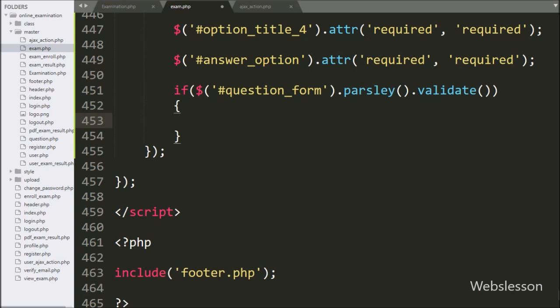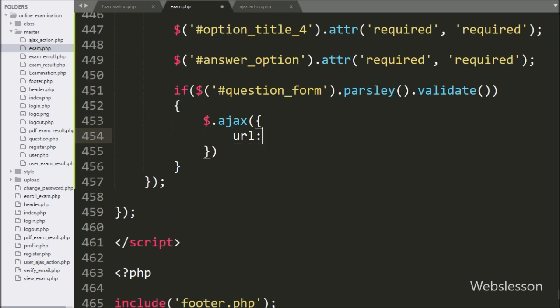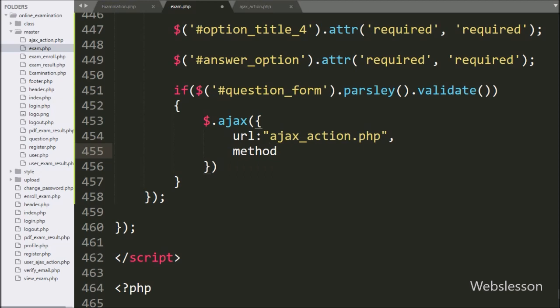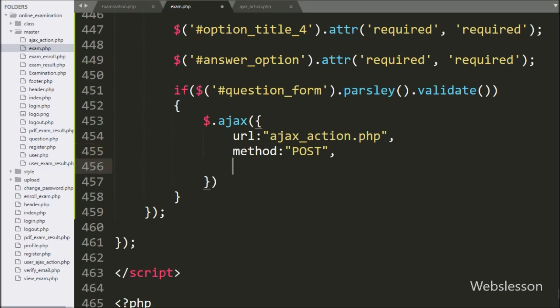Under this block, we write the Ajax request, with the first option URL set to the ajax_action.php file, which will send the request to that file. In the second option, we write method, where we define the form data submit method, and here we use the post method to submit form data to the server.